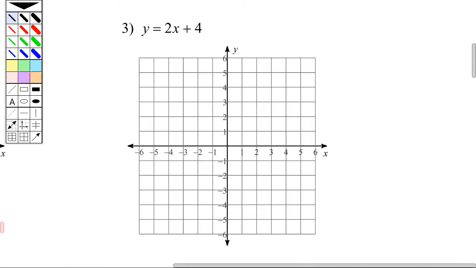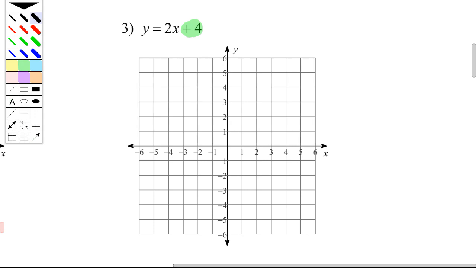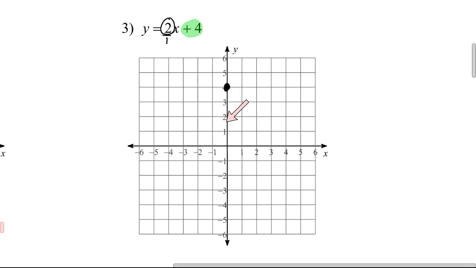Okay. So same thing here. We need a starting point. What do we use first, the slope or the y-intercept? So I need to start with the y-intercept. So it's saying this graph crosses the y-axis when y is 4. So I'm going to make a point right here at 4. Now I use this information. So what is my slope? The slope is 2, or we can say it's 2 over 1. So how do I know if I'm going to go up 2 from here or down 2 from here? Well, that's all based on whether this is positive or negative. Since it's positive, I go up 2. And then I always go to the right, this bottom number. So up 2, right 1.